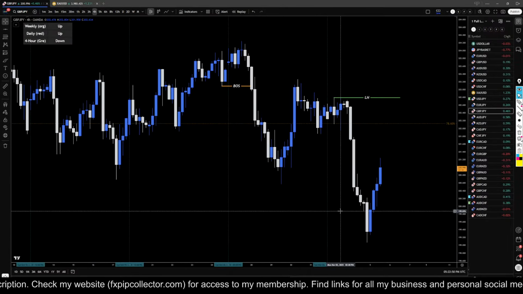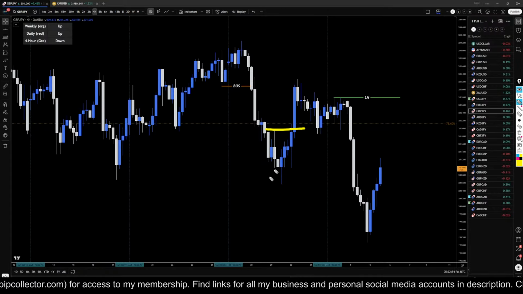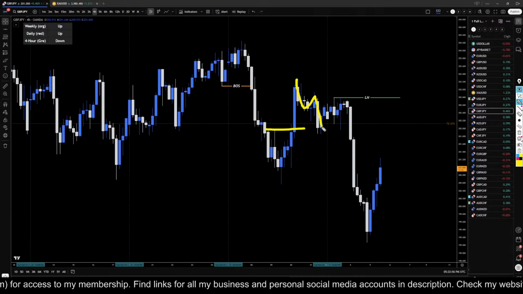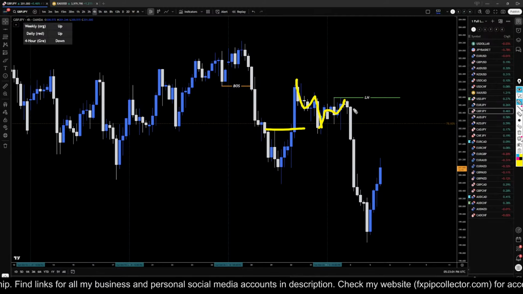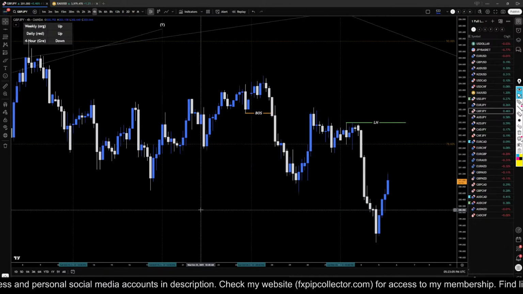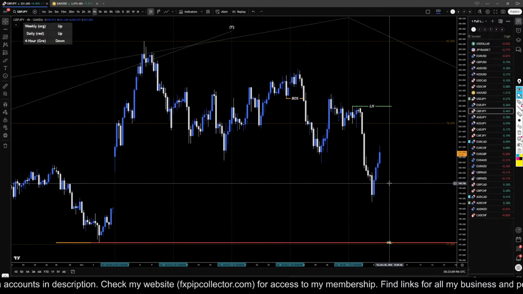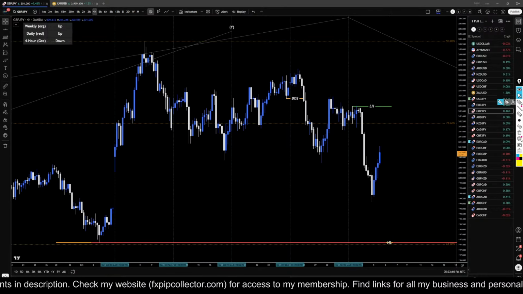But yeah, that was a tricky little area right there because it definitely went up. It broke structure. At first, it looked like a pullback. It looked like 3 waves down, and then it went up and made 3 waves up, and then bam, down it went very hard. So that was definitely a little bit of a bull trap right there. And if you're just going to base it on structure, the trend is definitely still down on the 4 hour time frame. The last structure is right here. So based on structure, there is definitely a chance that this move up is a pullback to this move down.